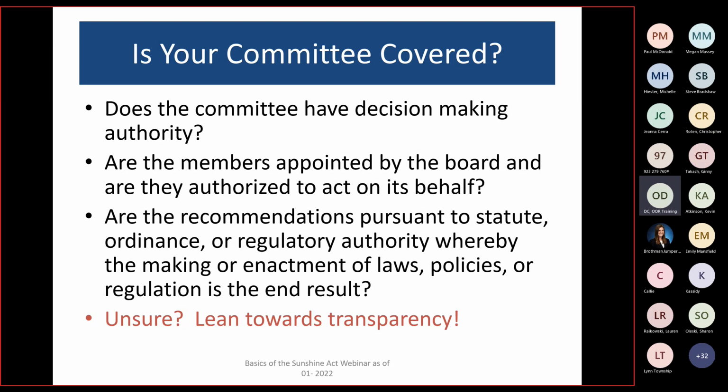Okay, so, all things considered, I'm not going to say you must open up your committee meetings, because there very well may be circumstances that would allow you to not have to do that. And maybe you're willing to take the chance, but from my perspective, I'm not sure that's a chance I'd be willing to take, but I'm not the one sitting in your chair. Okay, but bottom line is, if you're unsure, lean towards transparency to keep yourselves out of trouble, even though it may be a little inconvenient for you to do so.